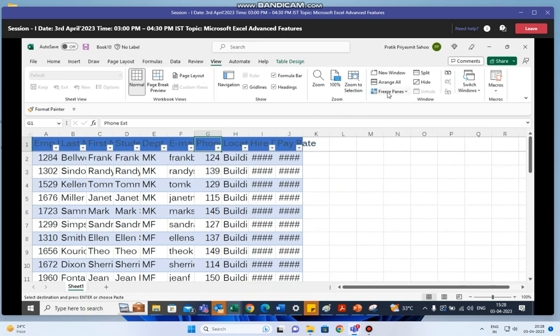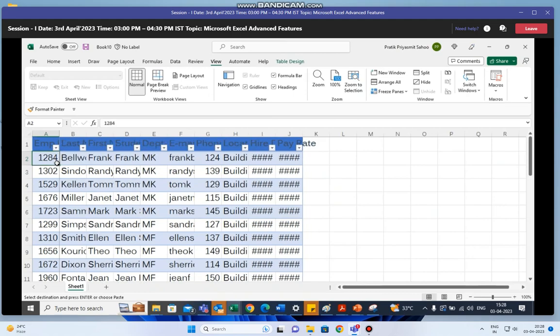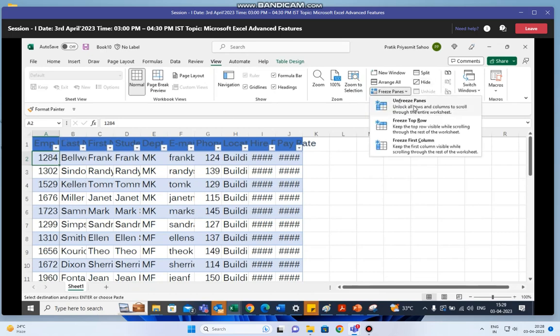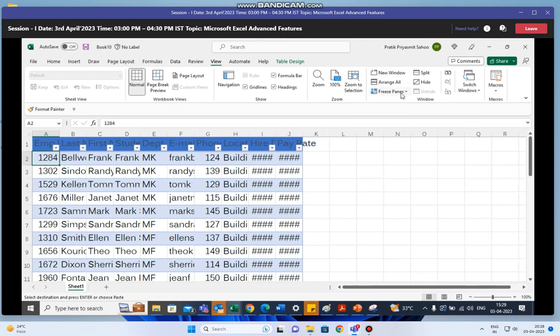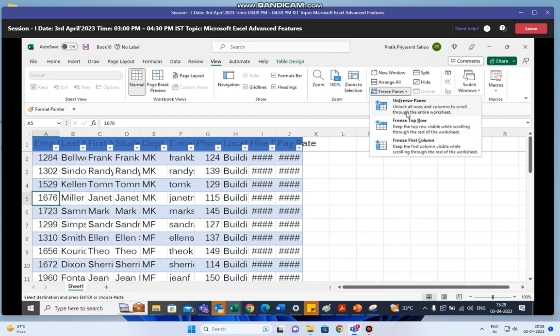In a similar way, suppose I want to freeze the first column, then when we move to the right, the first column remains intact. So you can freeze either the first row or the first column. You cannot freeze a row in between, right? Or you can simultaneously freeze the row and column. Just unfreeze it. Suppose you want to use Freeze Panes, then both the header row and column get frozen. Okay. So the Freeze Panes option, the first option, simultaneously freezes the rows and columns of an Excel file.